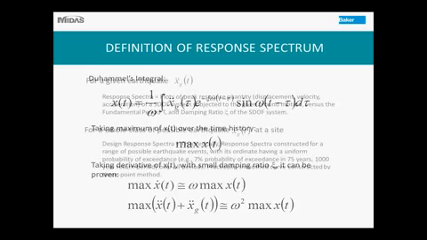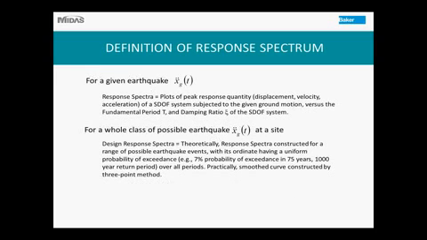A response spectrum is defined as a plot of a peak response quantity, meaning the peak displacement, velocity, or acceleration of a single degree of freedom system subject to the given ground motion, versus the horizontal axis, which is the fundamental period of the SDF system, T. I also need to mention that the response spectrum is a function of the damping ratio. Usually we use 5% critical damping as our design basis.